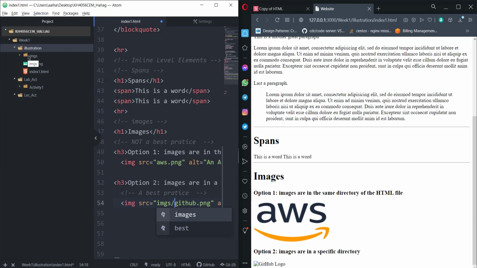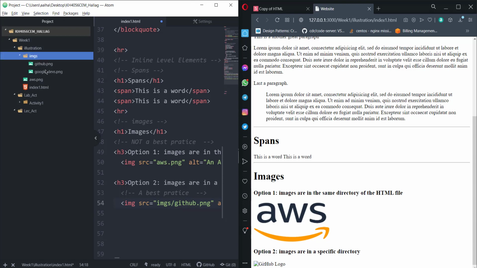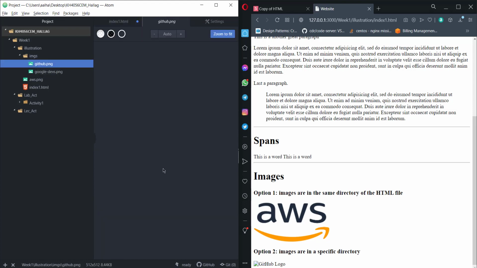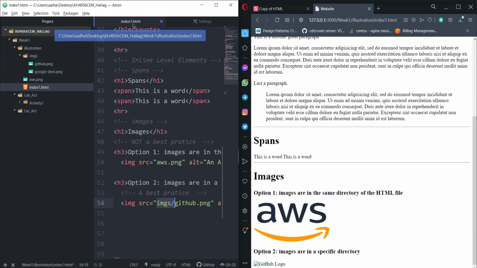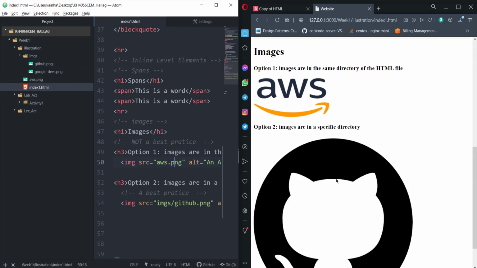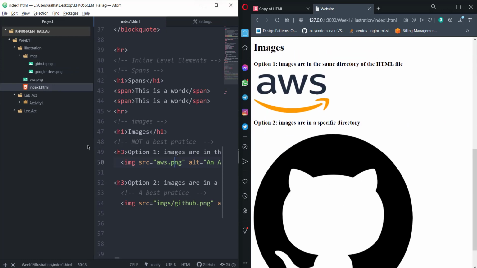So inside images, go one level deep, this is just like expanding this, and search for something called github.png. Okay, so if I save this now, you're gonna see that the image is appearing, all right?